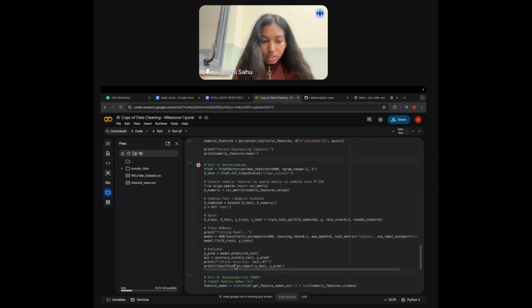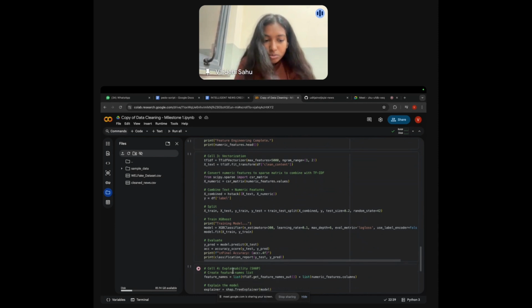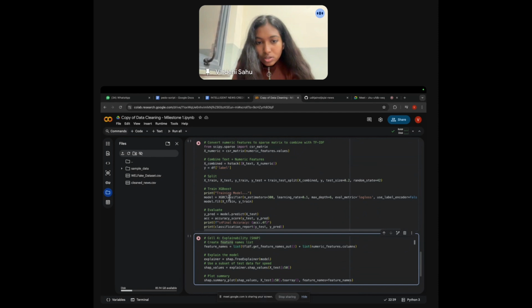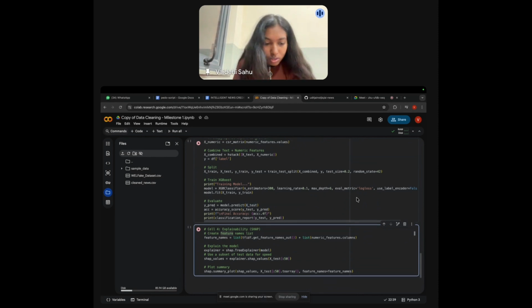Next, for model selection and training, with our features ready, I evaluated four different algorithms. Logistic regression provided a decent baseline, but struggled with the complex interaction between words and tones. So we switched to XGBoost, because it uses gradient boosting and builds trees sequentially, where each new tree corrects the errors of the previous one. This is far superior to random forest, and it also captures subtle patterns in messy high-dimensional data. I also set the evaluation metric to log loss, which strictly monitors the model's confidence during training.